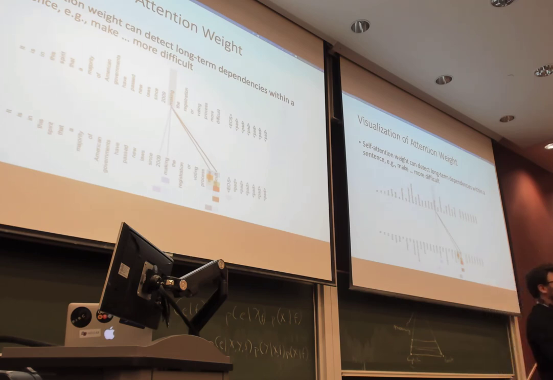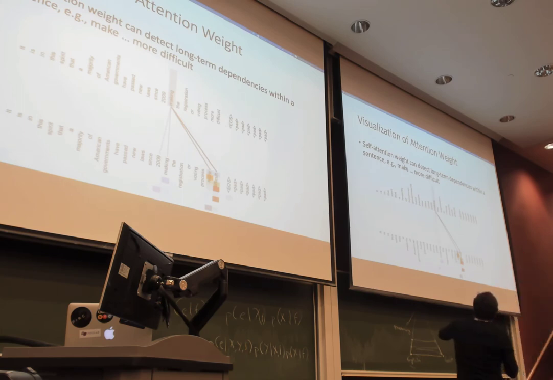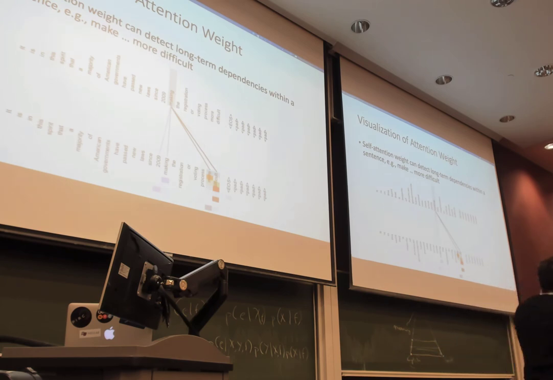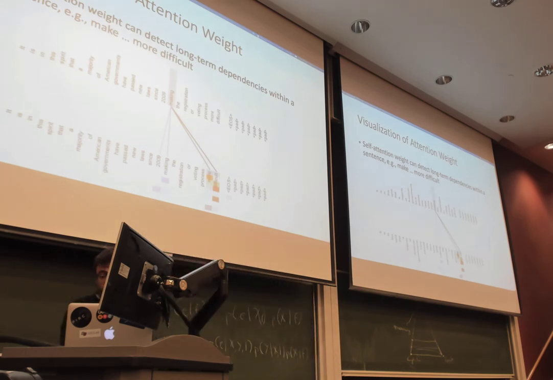Okay, so in the source you have a bunch of embeddings, but in the next layer, where you have combined information from various words from the same sentence, some of the attentions actually make a lot of sense linguistically. So maybe some of them detect long-term dependencies. Like in this example, you have attention from the verb making to the words more difficult, which is really a modifier if you think of the syntax of this sentence. So in order to actually inform the embedding for that particular position.